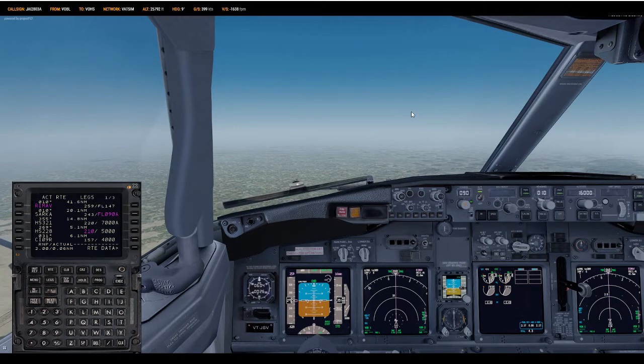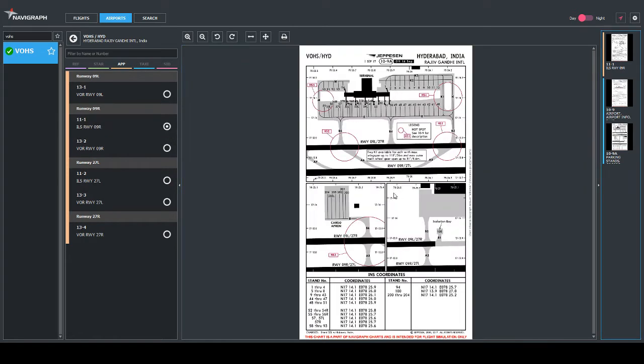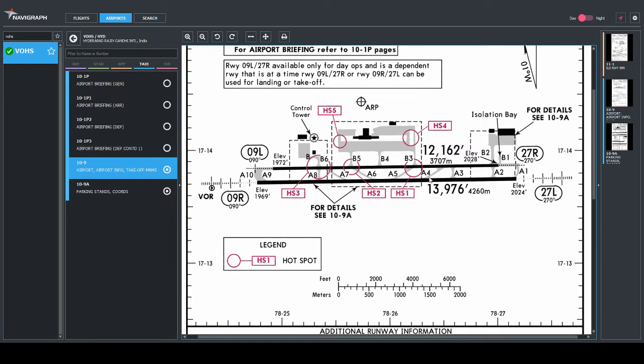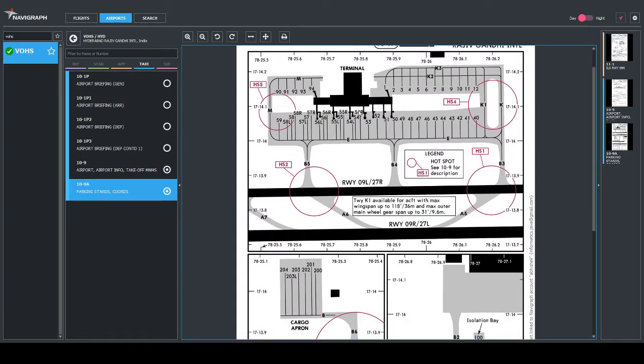So let's see. So right now we are descending 160. So we have to descend 160. Hope so that the new scenario will work properly. And after landing, let me check. After landing runway 09 right, so we have to vacate via Alpha 4. I will try Alpha 5, then Bravo 3, and expected Bravo 3 and the Echo and something like that.